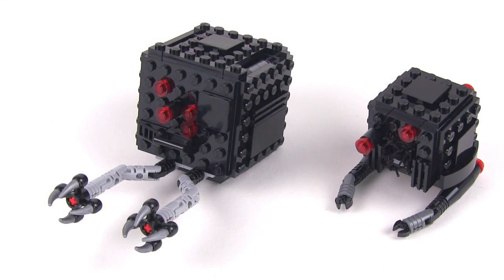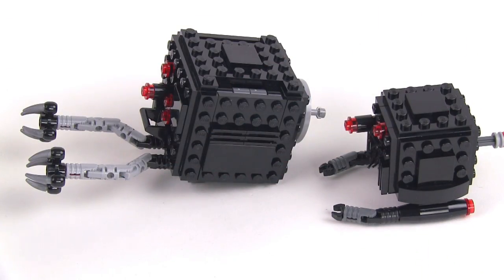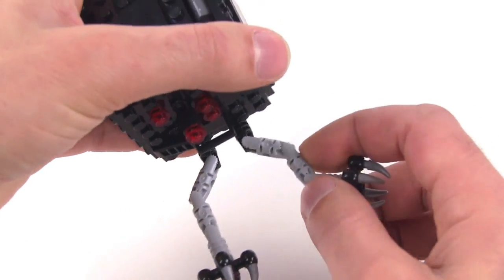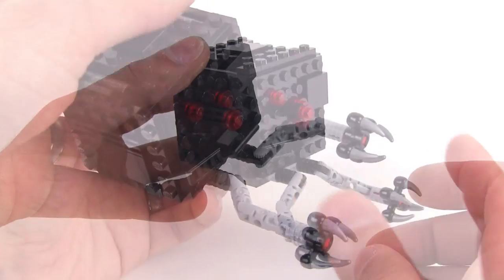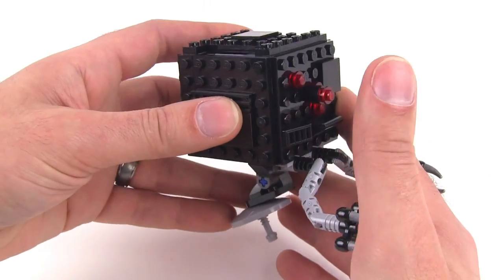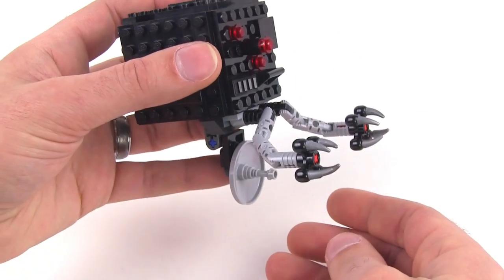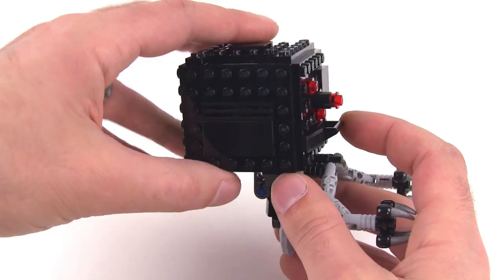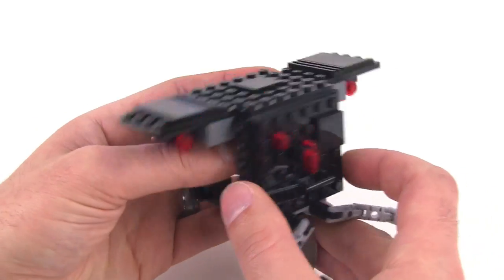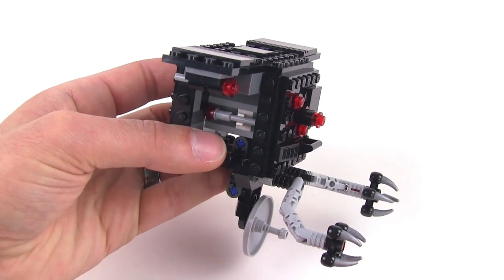The set includes a pair of micromanagers — one medium-sized one and one relatively small one. Looking at the larger one first, you've got the larger claws and these can be fully articulated in all kinds of different ways. This one also has a so-called satellite dish on it, which rotates down from the back and faces forward, used for tracking purposes. And this one will open up on the sides to give you access to flick-fire missiles — one right there, one right there — and you also have storage for extra ammo, one on either side.